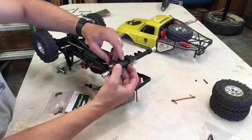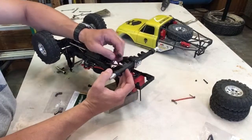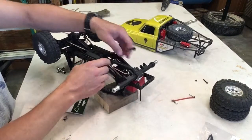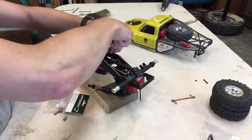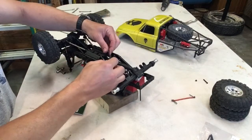So see, now it'll reach just fine to the ears here on the axle. So that's all we need to do. Instead of adding to this end that already has a spacer in it, you just break the back side loose and put your spacer on this side.